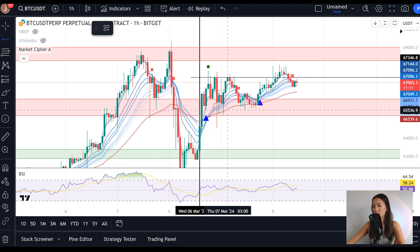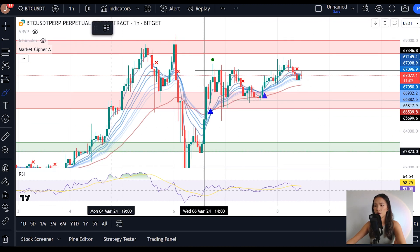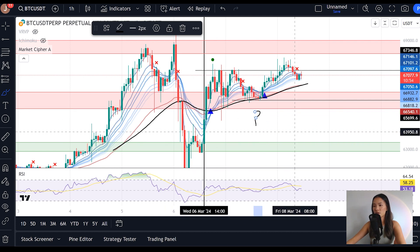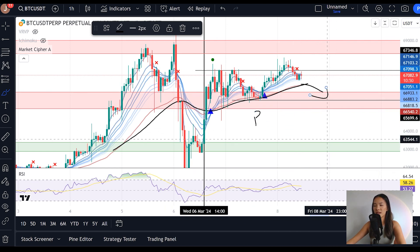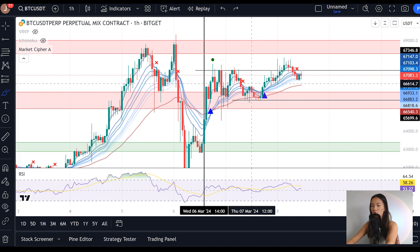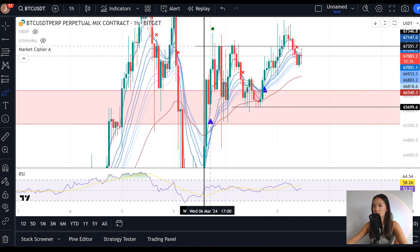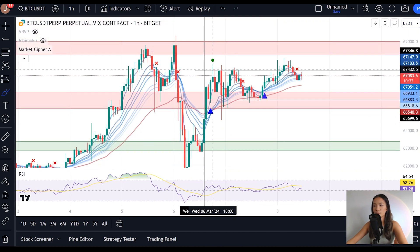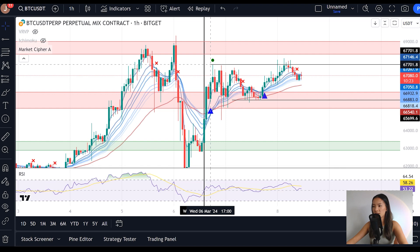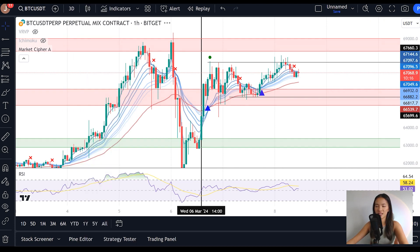This level of support here was actually at $65,700. As you can see, we're also holding this 50 SMA line quite well, so the trend is really trying to stay positive. If we get a flip below that 50 SMA, we know the trend narrative has flipped to a more bearish one. But so far we're staying above the 50 SMA and finding support within this target range. As we bounced on that level, we broke above resistance at $67,300 — that double top candle close area — and then went to find a new level of resistance on our deviation high at $67,700. Zooming out a little to the three-day chart, we can see just how significant this level of resistance is.